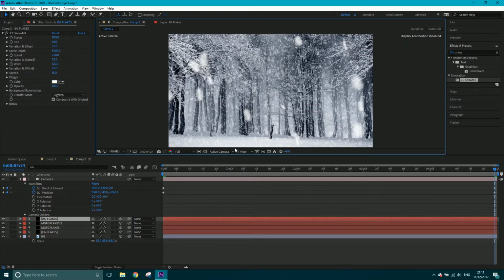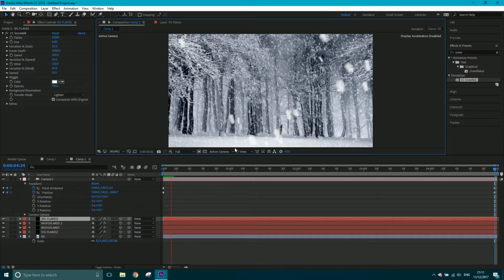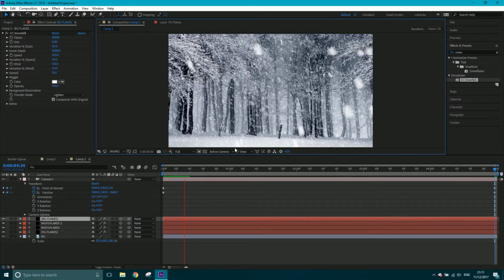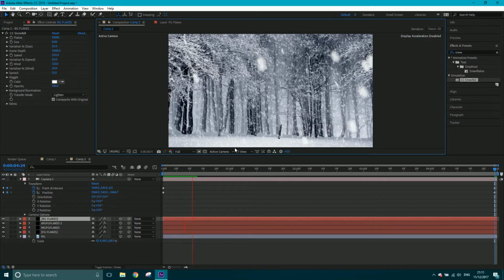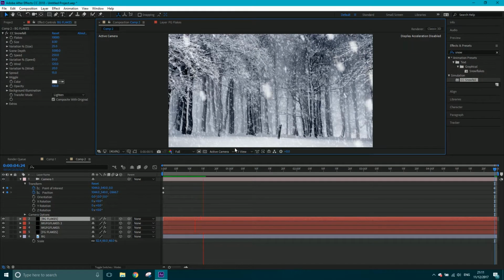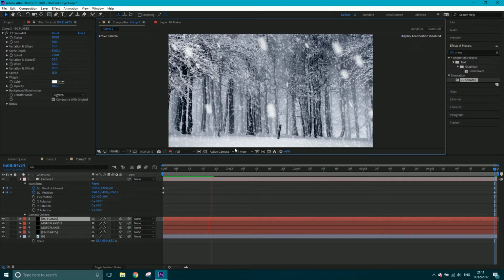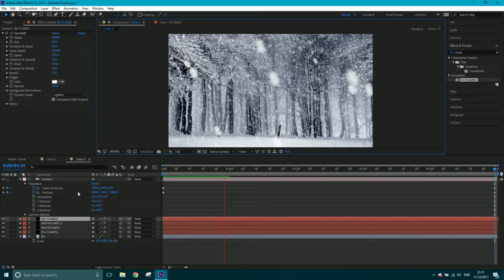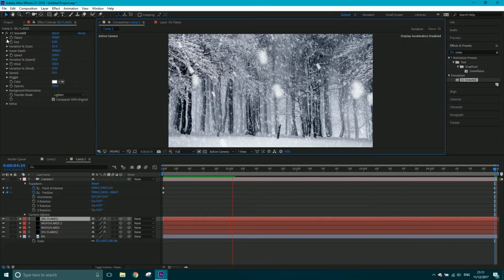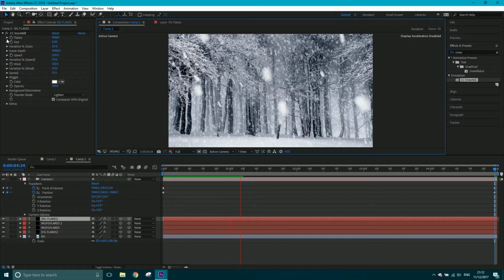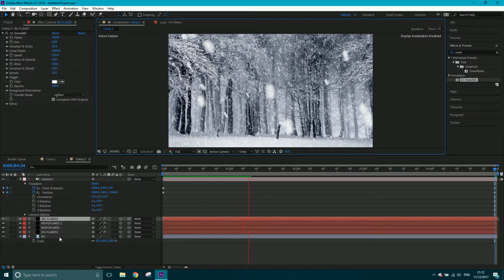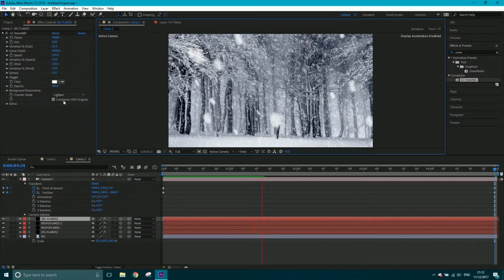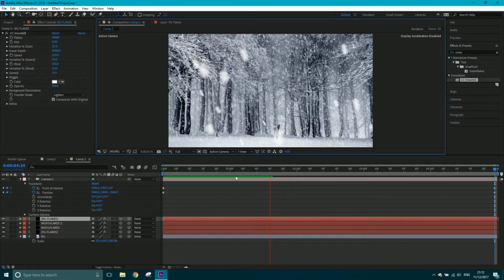So if we go back to one view now, and give this a preview, you will have a nice sort of snowy scene with some flakes very close to the camera, some flakes in the background, and they're screened on top because, again, a lot of people tend to just get their image or their footage and apply the CCSnowfall to that layer, but I think it's better building on solid layers and then screening them over the top because it does the exact same thing as what this effect does.